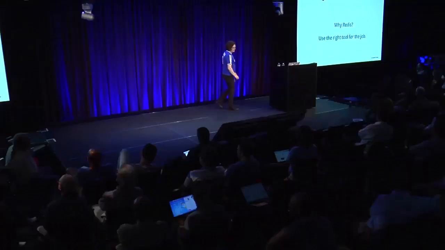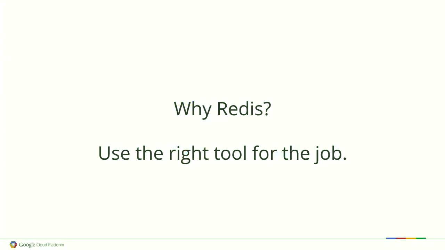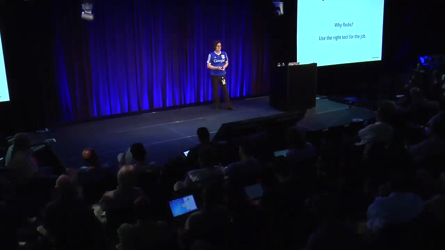So why do we use Redis? Using the right tool for the job. Redis, for those of you who know it, and for those of you who don't, is effectively an in-memory key-value store. It's extremely powerful, extremely fast. One of the great features that make it stand out is the fact that keys and values can be big things. They can be images, long strings. Values can be objects. They can be structured data. They can be sorted sets. And having a sorted set for a value for a leaderboard is perfect, exactly what we need. We can make updates to that object whenever we need to, and we can store and extract it whenever we want back from Redis. So Redis is perfectly suited for this particular job.